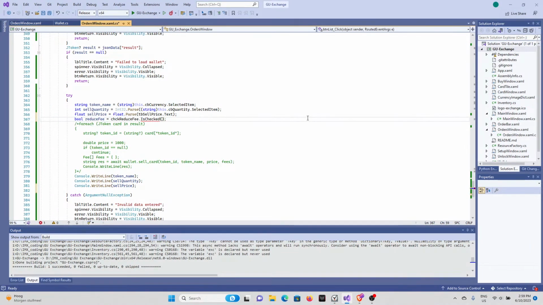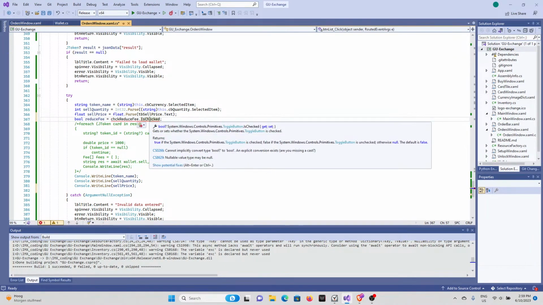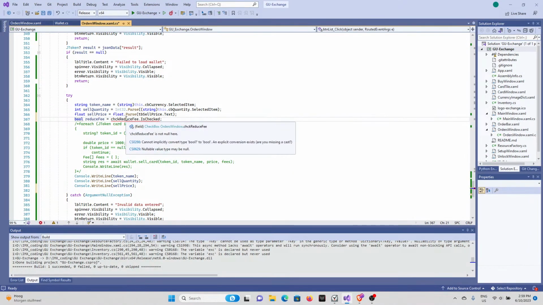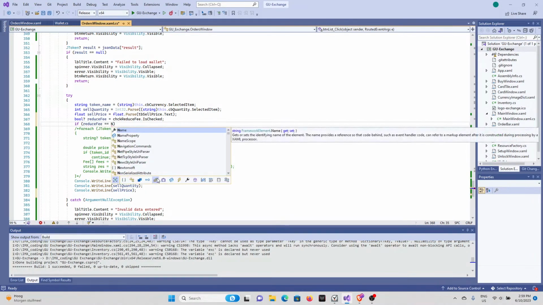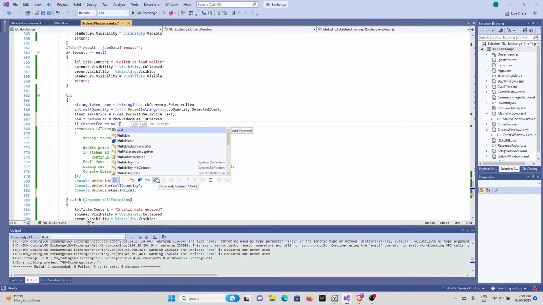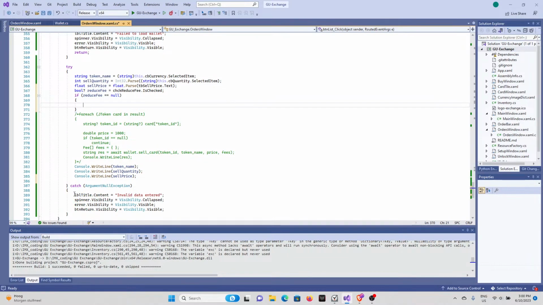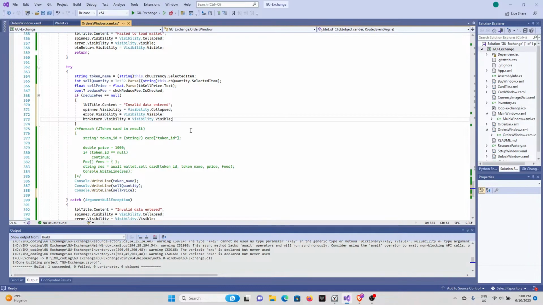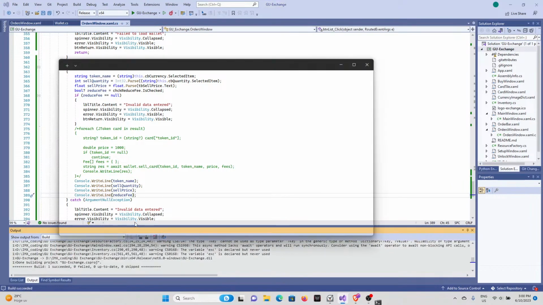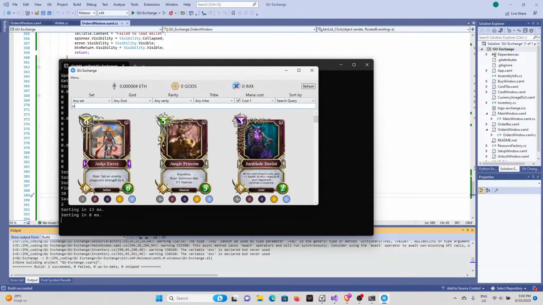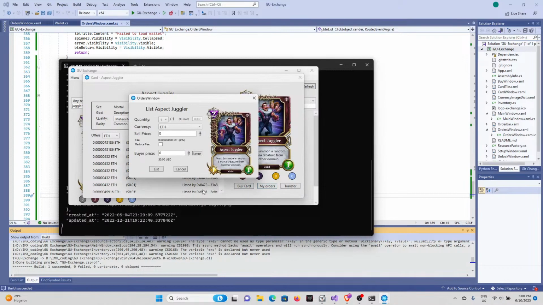Oh, hang on. It's not a function. I mean, that should always have a value. There we go. Right.